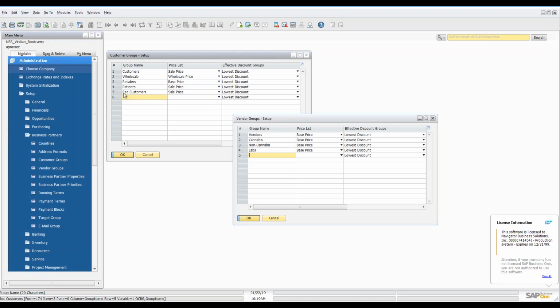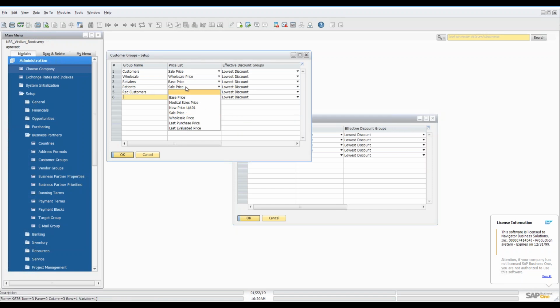So that's one reason. Another reason is to automatically assign price lists. So when you create a new business partner and you mark them as a patient, they're automatically going to get the sales price list, and you can assign the different price lists. The other thing that it's been used for, and this is probably a big one if you're doing retail, is for tax determinations.